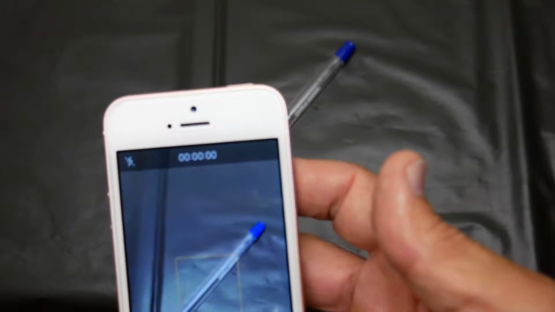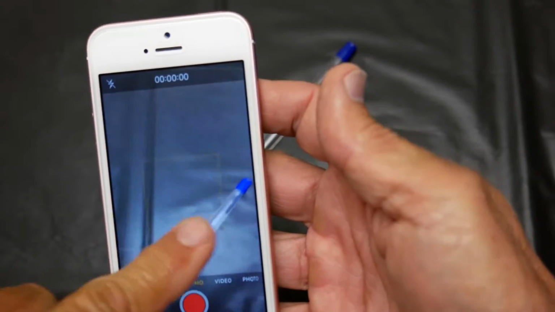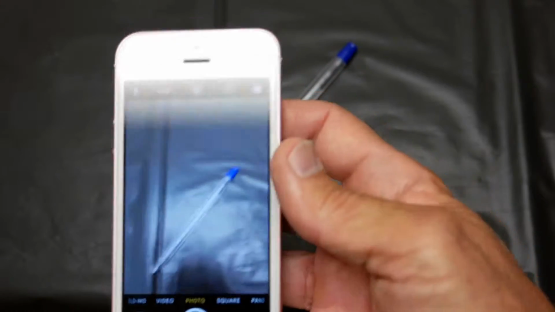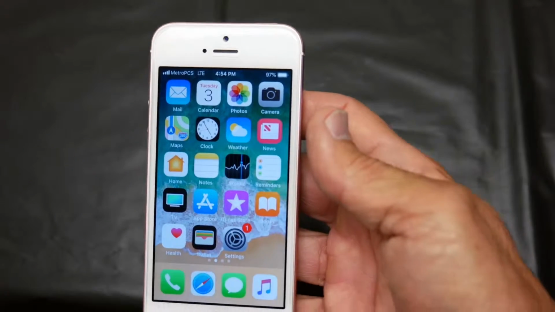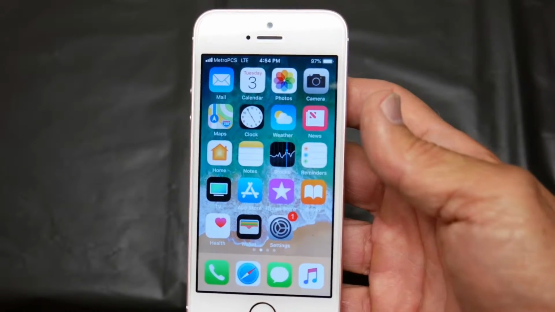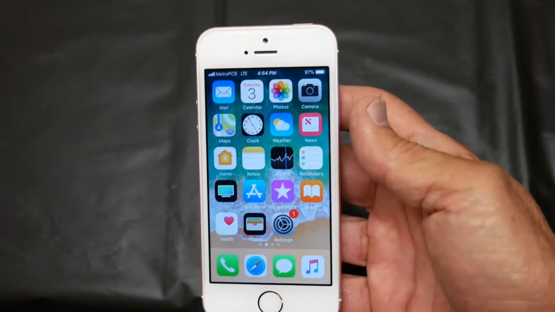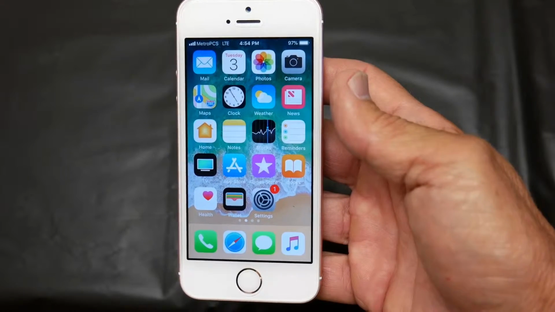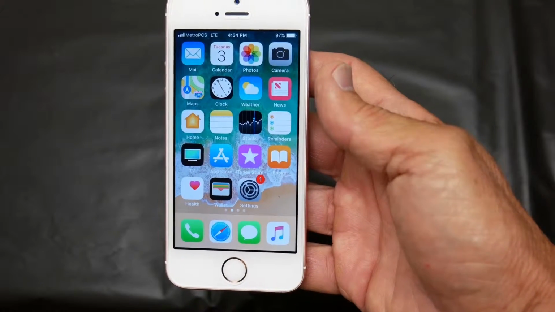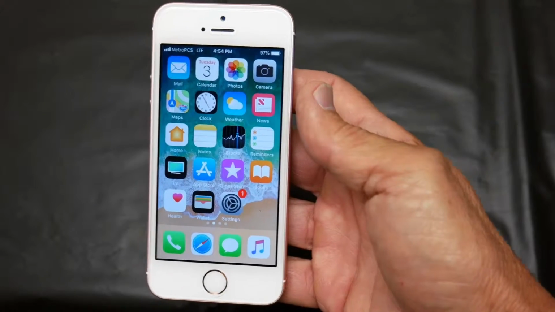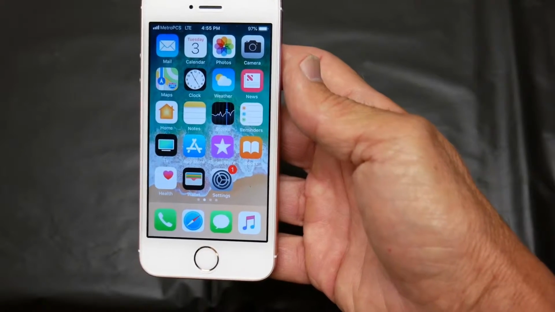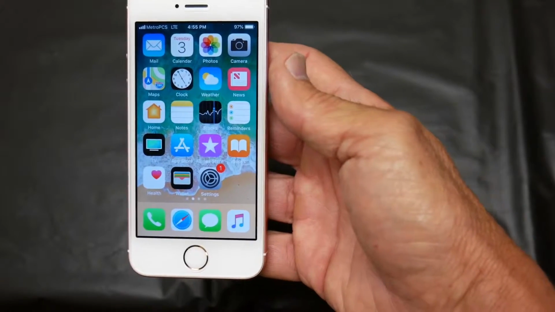It even has a function where it says it does slow-mo. And photos, of course, it does very good resolution photos. So it's really good for that, and that is the main reason I bought it, because when I do video with my Android phone, which is my main phone, I can do video, but it's nowhere near the quality of this one. And this has got the Apple Retina display, even though it's not like the new iPhone 10 or 7 or any of those newer ones. Like I said, this one they just reissued, but it's got the new iOS on it.